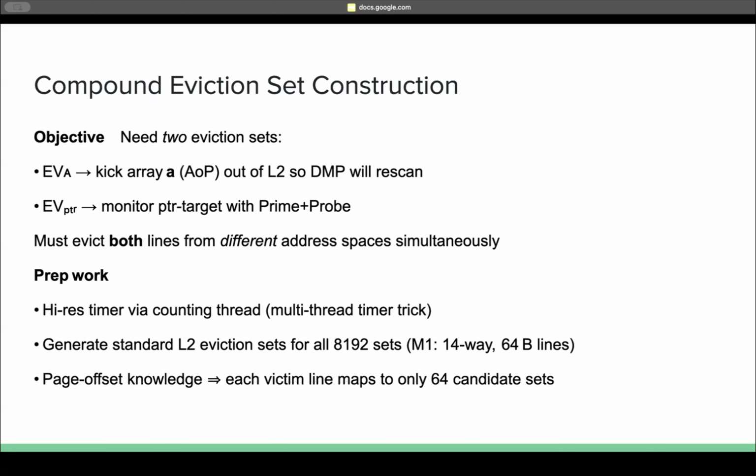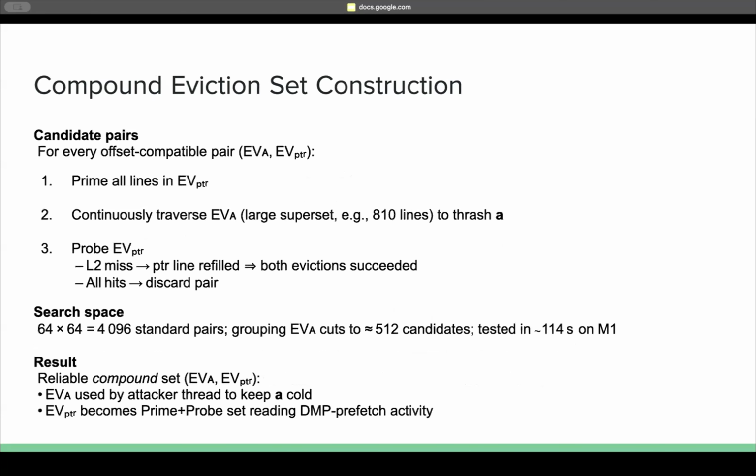So they build off previous work that uses a high resolution timer via a separate counting thread. They spawn a thread that just counts indefinitely, and they can use this to simulate a high resolution timer, even though they don't have access to it because they have unprivileged code. They also need to generate their eviction sets in order to be able to evict all of the L2 that holds A and also holds the data the pointer points to. They use a couple tricks here. I'm not going to go too in depth, but in order to figure out that eviction set, there are tricks they can use to narrow their search space, and they can find it pretty easily once they narrow their search space.